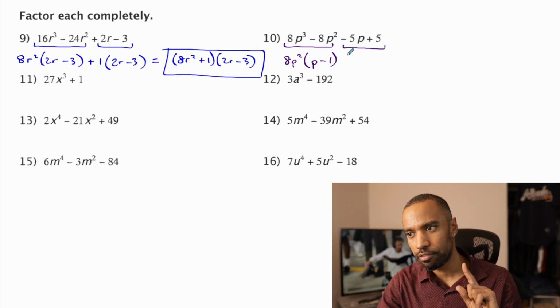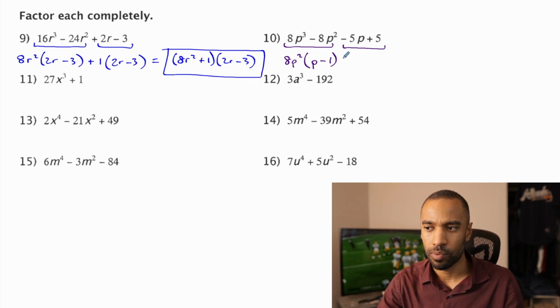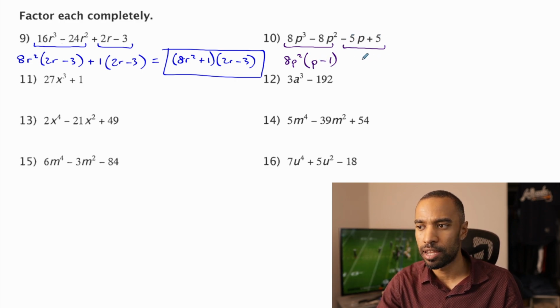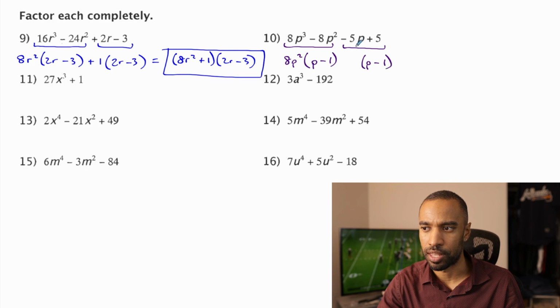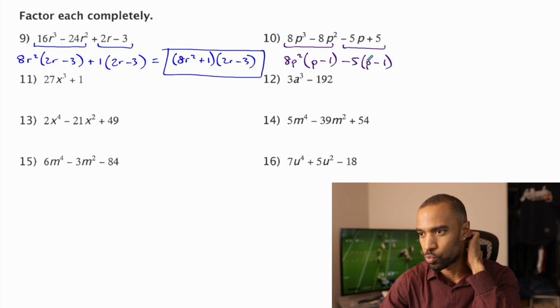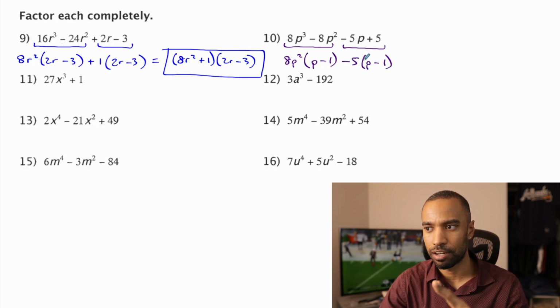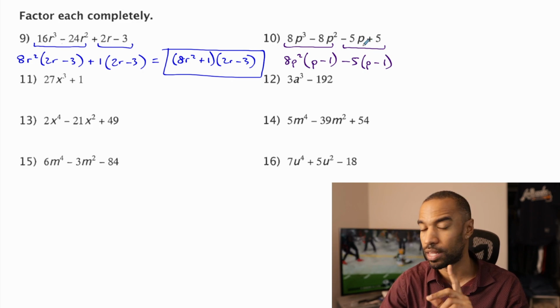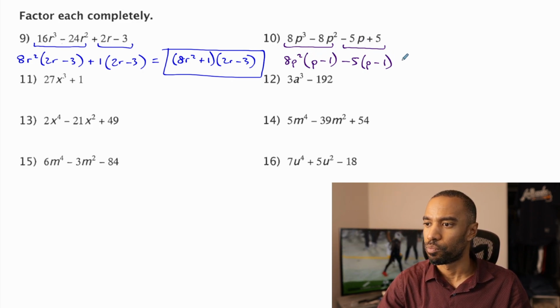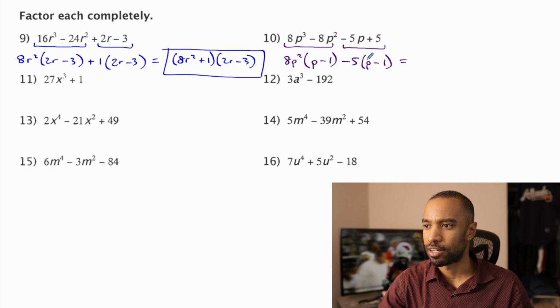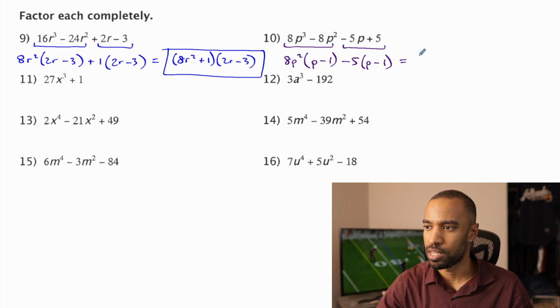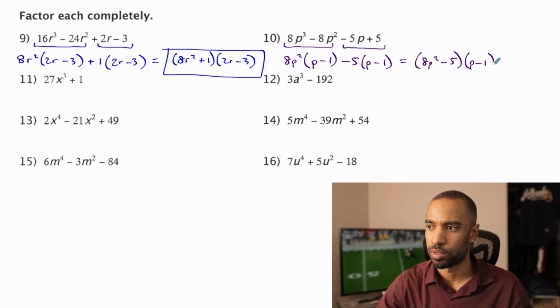Now here, we do have to factor out not just the 5, obviously, but the negative. Our goal is to get p minus 1 inside this thing, if you can imagine that. And we always factor out leading negative terms for great reason, because we want this thing to be positive inside, so that it matches right here. Factor out the negative 5, you are left with p minus 1. That is important, crucial. So over here, this will equal, factor out the p minus 1 from both of these, you're left with 8p squared minus 5, and p minus 1.